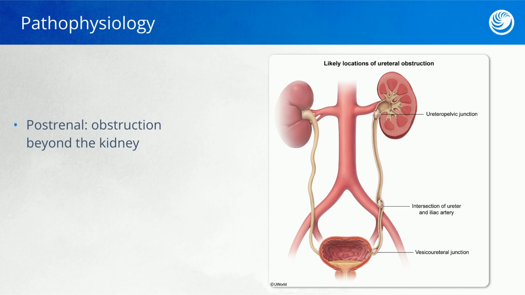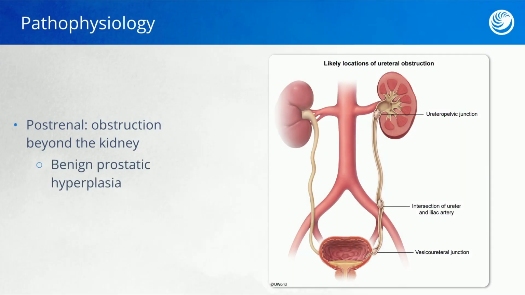damage and kidney dysfunction. Post-renal causes are factors that cause a backflow of urine into the kidneys and cause increased pressure within the renal pelvis and renal calyces. This increase in pressure within the kidneys will cause a decrease in blood flow and ultimately result in kidney dysfunction. Two common causes of post-renal AKI are benign prostatic hyperplasia and ureteral stone obstruction.